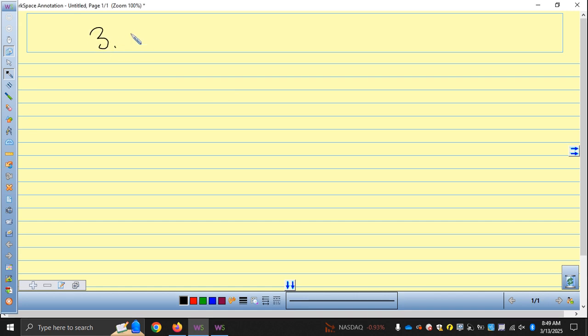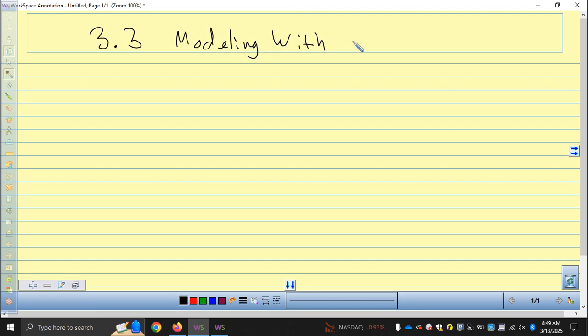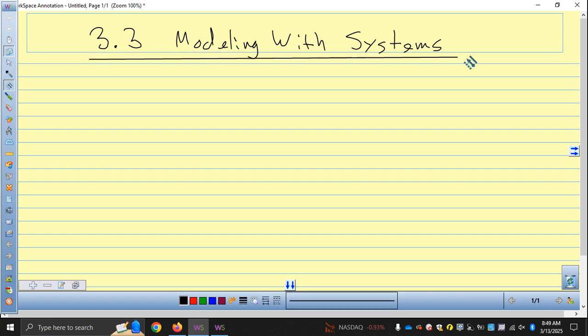All right. 3.3, back to chapter 3. So today we're going to talk about two different models. The book talks about a few others. These two, I think, to me, are the most accessible. The first one is our linear model. And we're going to talk about Newton's law of cooling.